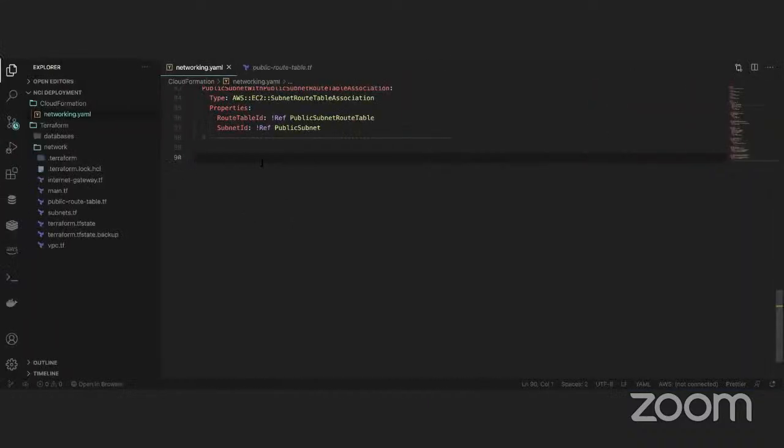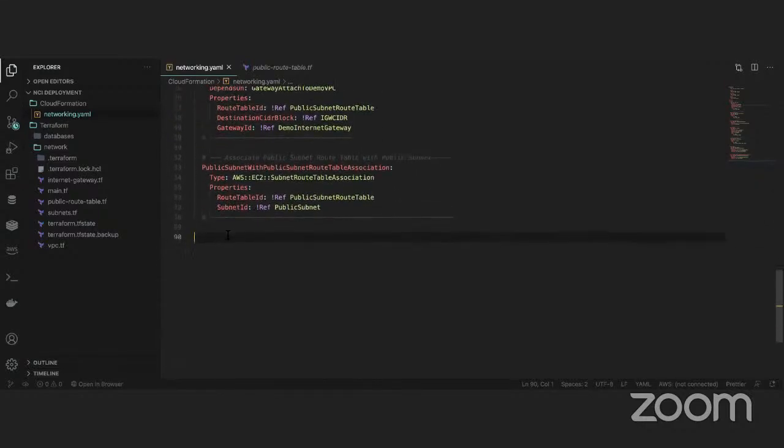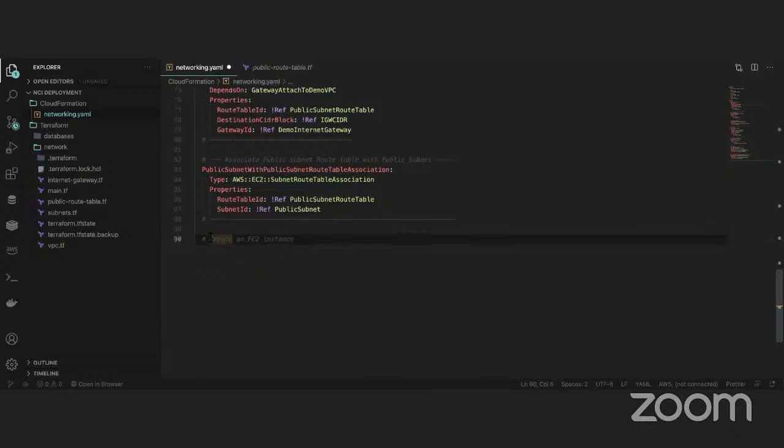Let us continue and create our instance. We're going to create an instance, and we're going to create a security group. So we continue here in the resource portion. Remember, it has to be at the same level as the other resources. So now we're going to create an EC2 instance, and the EC2 instance is going to be deployed in the public subnet. We're going to create a web server for the other template after the break.